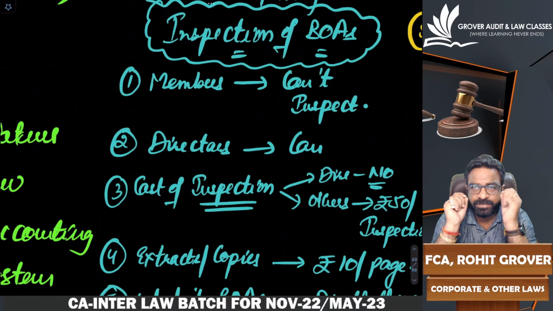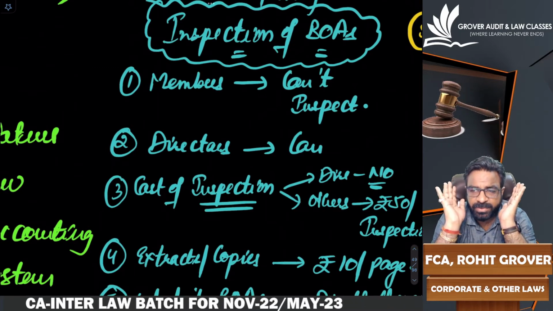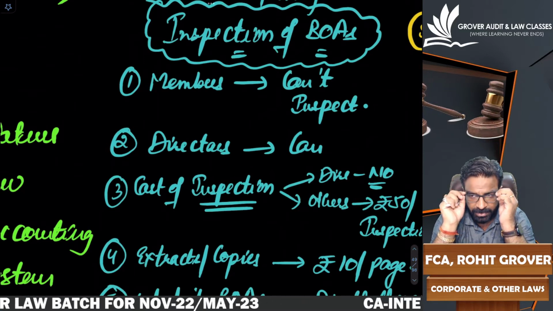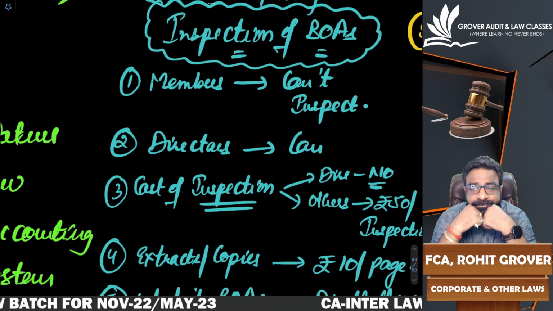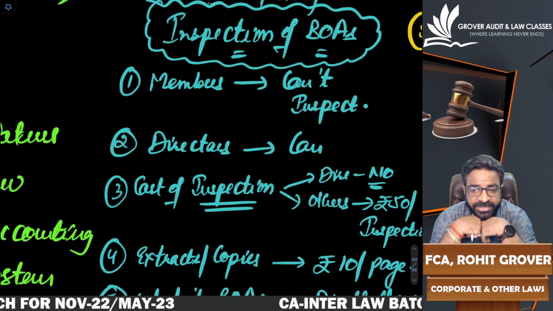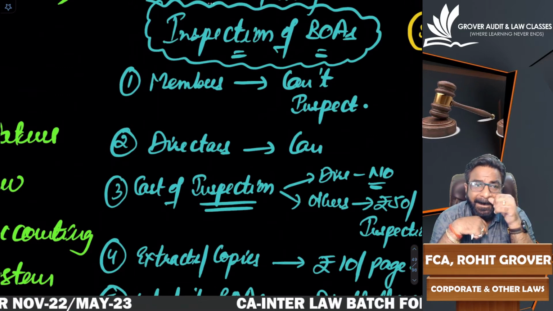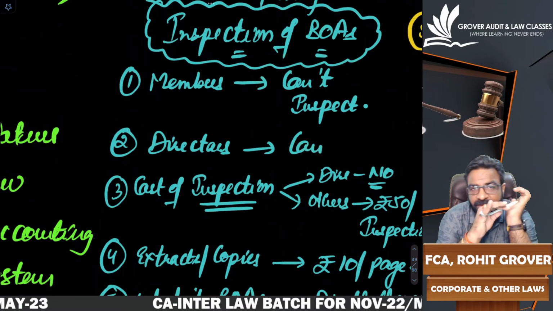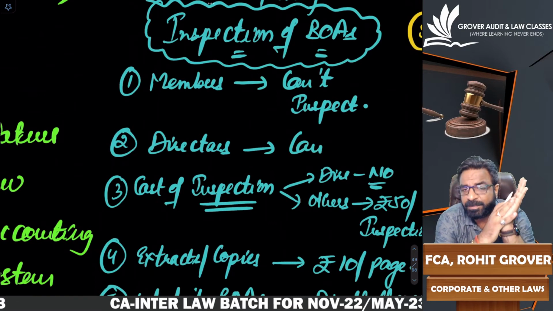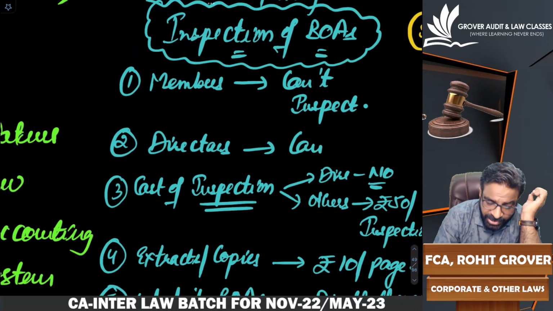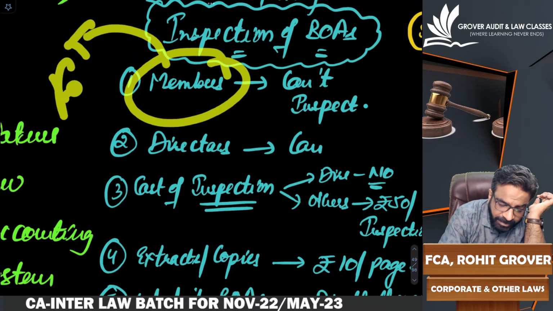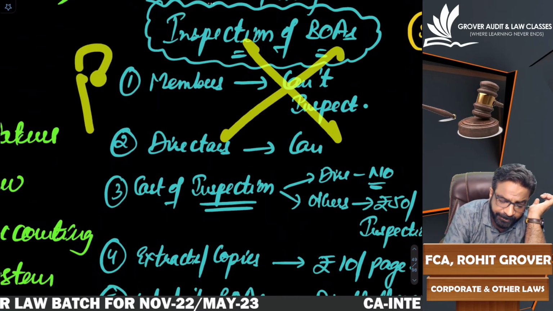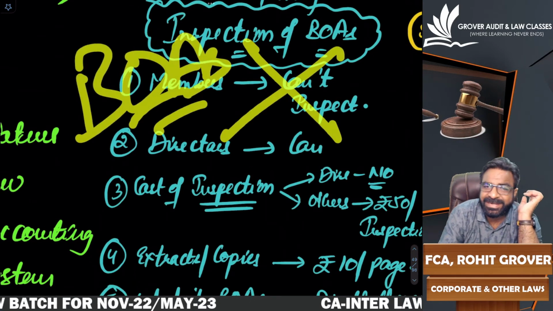So now listen to this. Books of accounts are daily accounts or at the end of the financial year? Daily accounts. So who prepares it? Board. So do you think that shareholders should be allowed to inspect it? No, sir. So shareholders are allowed or can't inspect? Can't inspect. Shareholders, members are prohibited. Acha, shareholders can inspect the financial statement? Yes, sir. But they cannot inspect what? Books of accounts. Because books of accounts contain daily things.